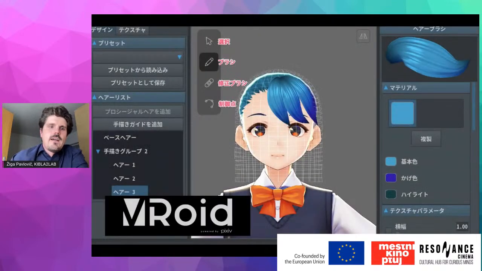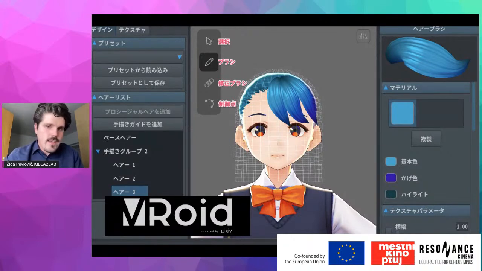Another program that is very useful to create anime style 3D characters is called VRoid. It became very popular because it gives you the option to modify a base character, create hair, choose colors, and create different textures.